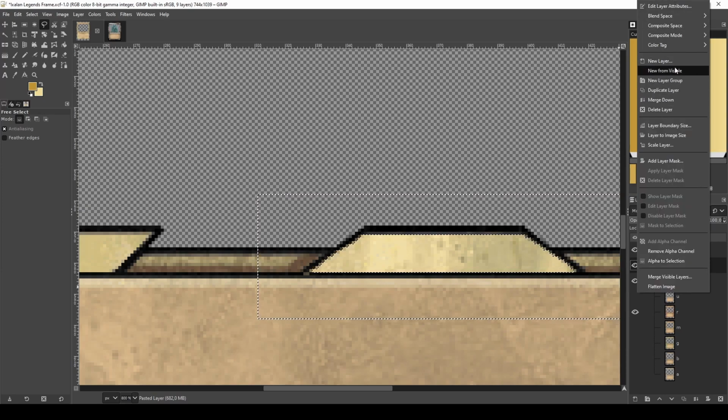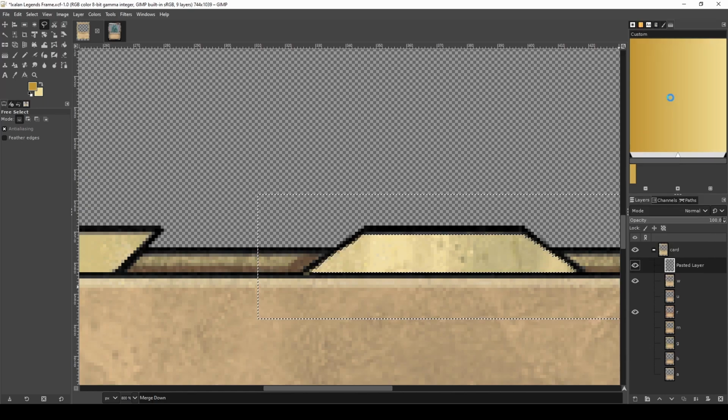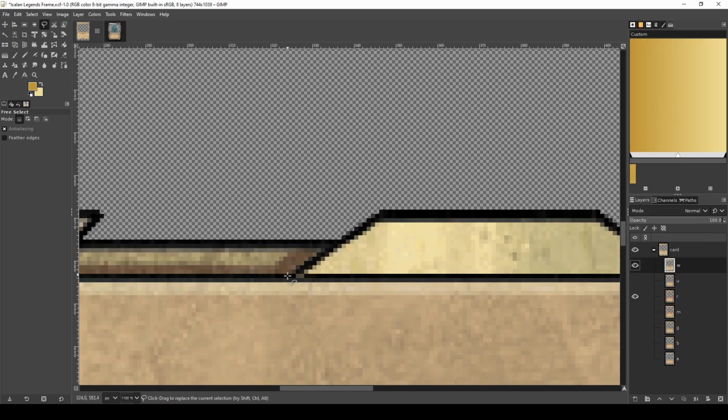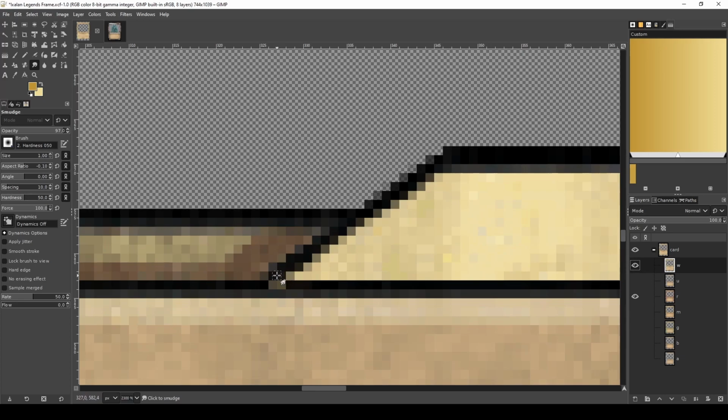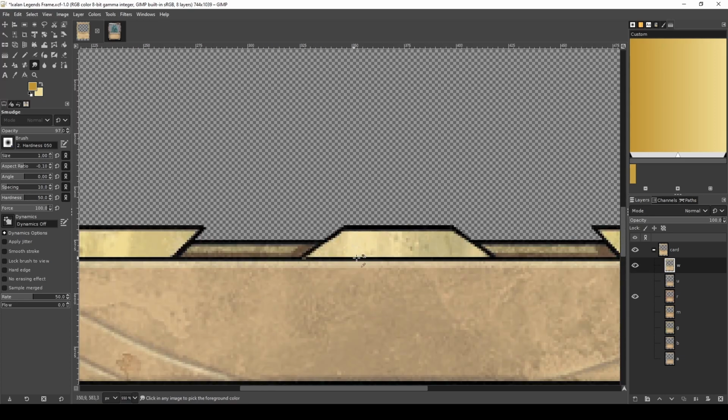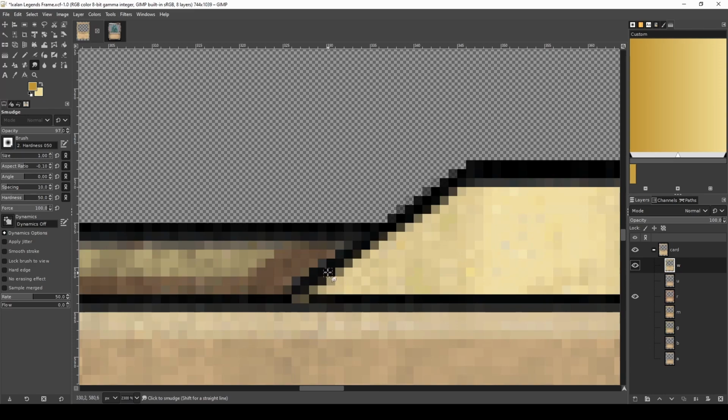Probably need to do some smudging a bit on the edges. Do we? Yeah, the edge is a bit too thin.